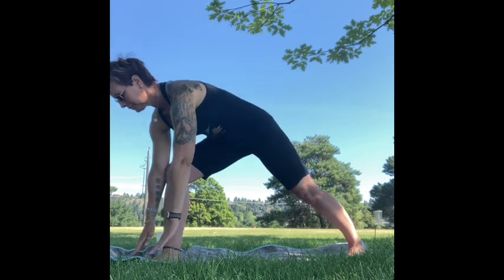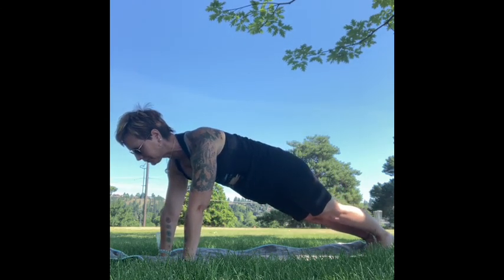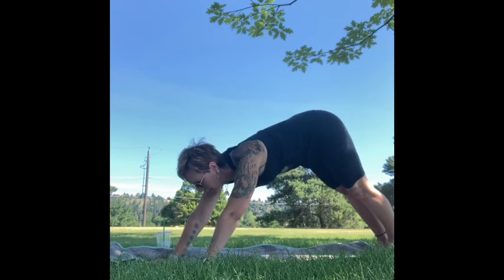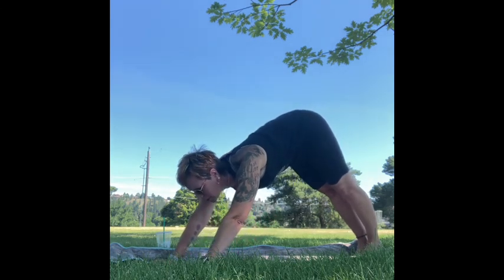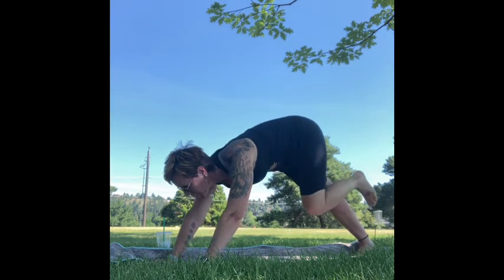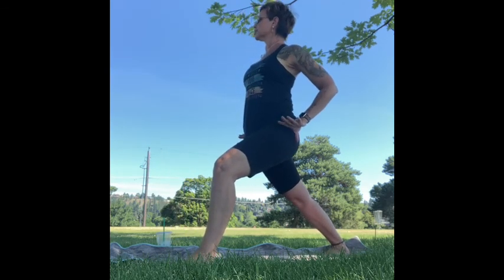To the front of our mat. Right foot steps back to plank. Chaturanga. Release. Up dog. Toes curl under, squeeze your bum and lift. Downward facing dog. Left leg lifts behind. Step that leg forward. Right heel comes down, left knee bends. Hips are square to the front and to the ground, warrior one.